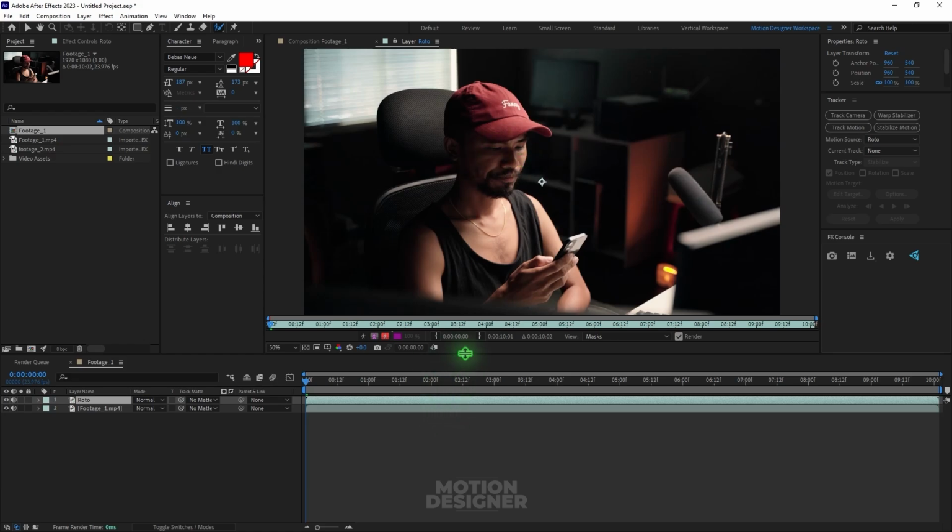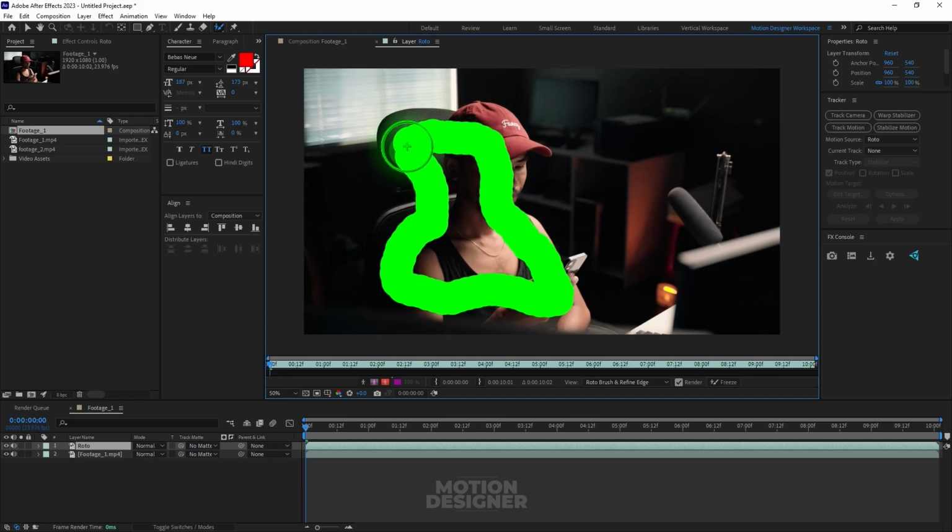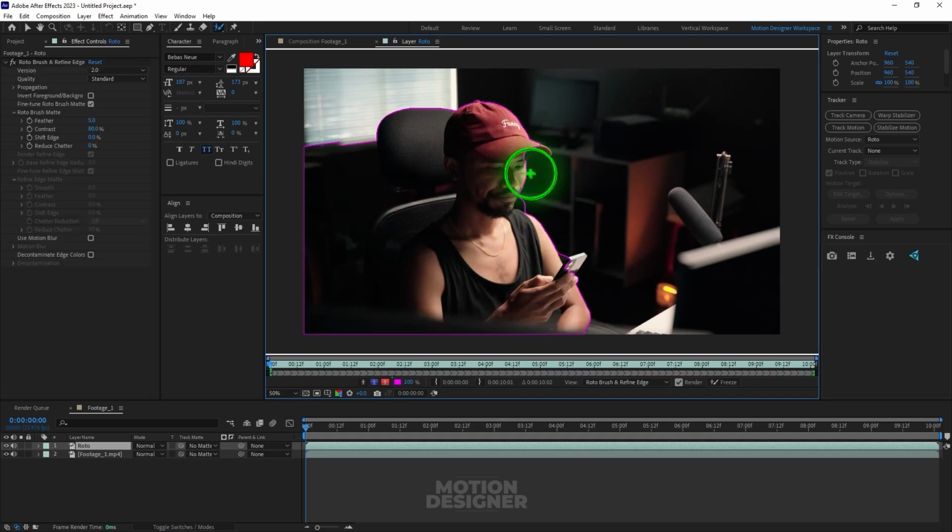Okay. So we're going to make some room here. You can increase and decrease the size of the Roto brush by holding down Control on the keyboard, click the left mouse button and you can drag your mouse. That will make the brush bigger and smaller. Okay, so let's make it big, and I'm gonna paint the roto. As you can see, if I paint on the subject, it's green, which means I'm going to select the green areas. So it's selected like that.